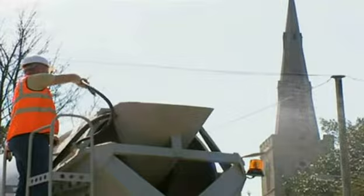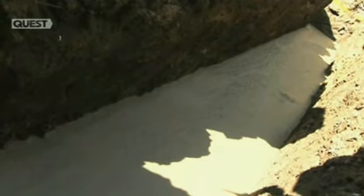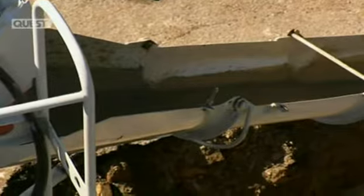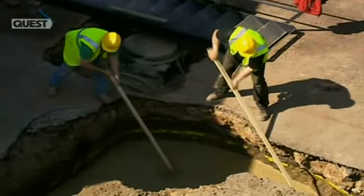We originally calculated for 3 loads, 18 cubic metres. Then, with the extra depth that we had to dig out because of the quality of the ground, it worked out that we'd have to have an extra load, so that means 24 cubic metres. And now with the 2 fall-ins in each corner, we're probably going to need another load, so it'll be somewhere between 28 and 30 cubic metres.